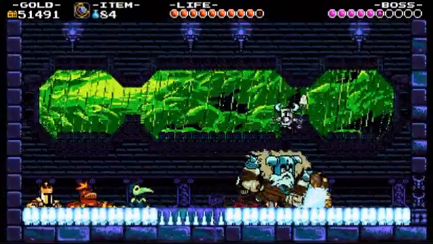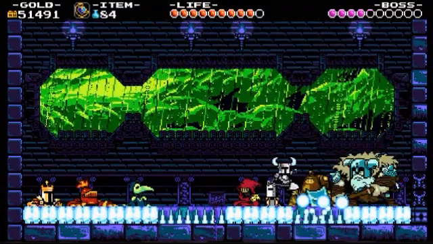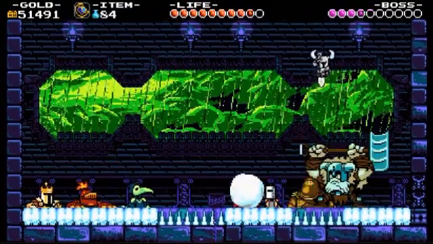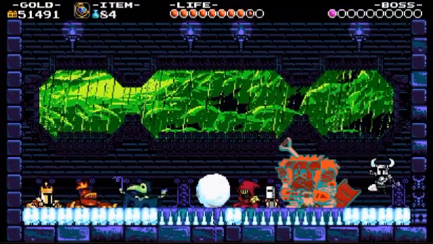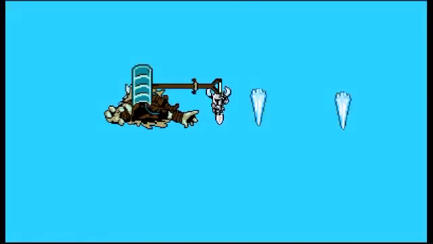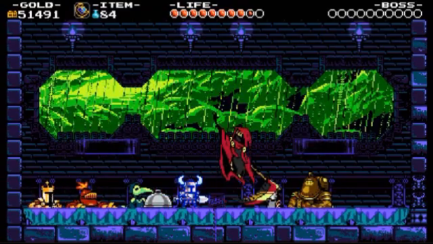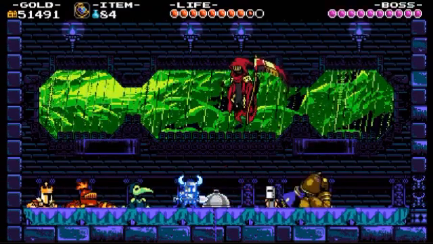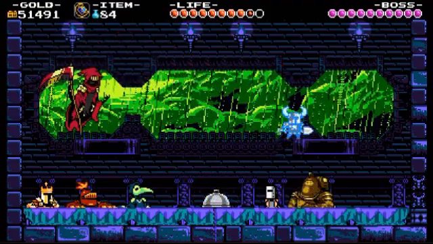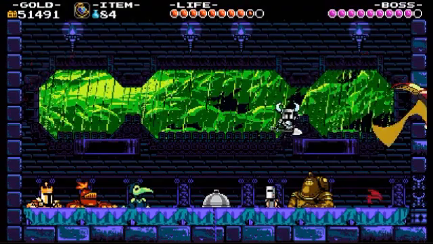So second up is Polar, and I wouldn't necessarily say that he's the second most difficult, but probably the third one, again just because he has this instant death thing where he gets rid of the snow on the floor and reveals spikes. So yeah, Polar is probably in the top half of the difficult stage, but not quite up there with Propeller, and I think there's one more that's just slightly more difficult. Third up is Spectre.